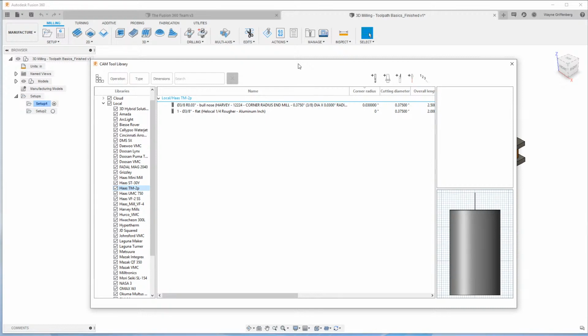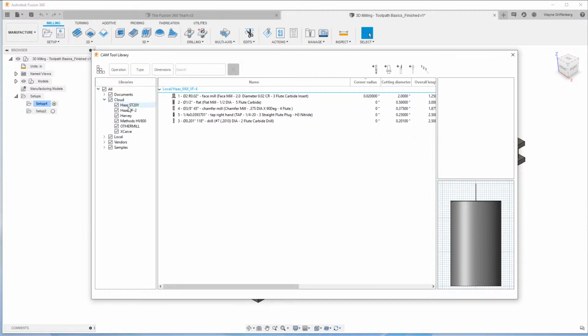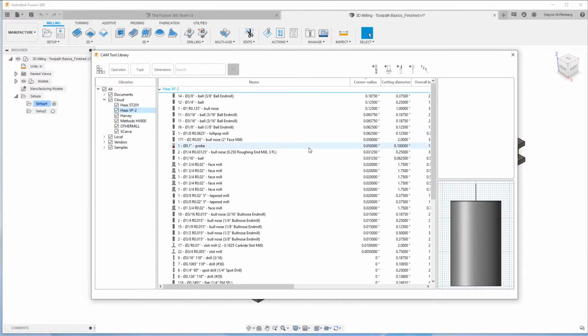This leads me to another aspect of working with Fusion 360 and using tools that you can take advantage of on the cloud. So if you're working with a team, and a lot of our customers, especially professional, are working in teams, so that each person in the team can design, multiple people can program, and you can work on assemblies at the same time, you could share the same tool library. Especially if you have a bunch of Haas machines that basically share the same tool libraries, you can make this what's called a cloud library. And in the cloud library, you can expand this out to be able to create your tools in the cloud library that you could share with your team.